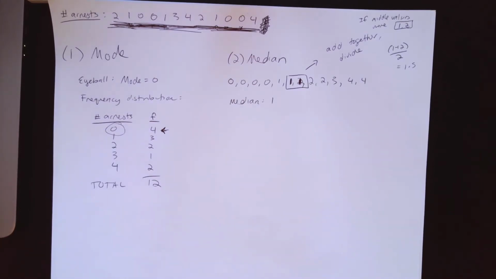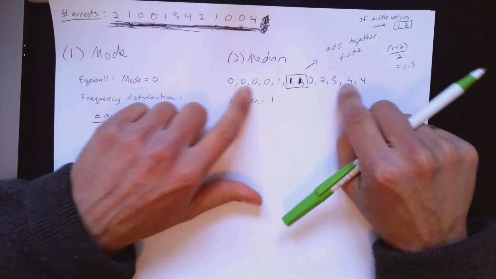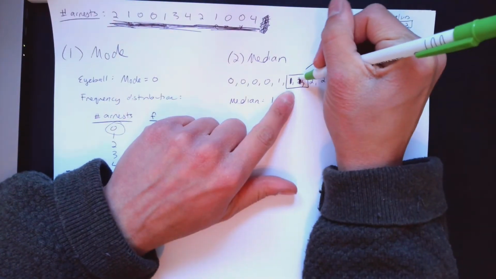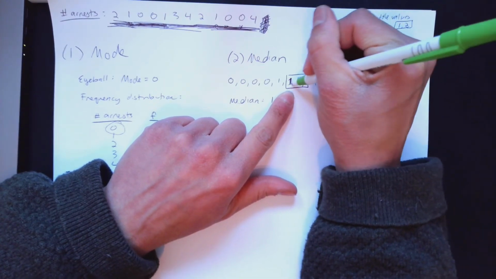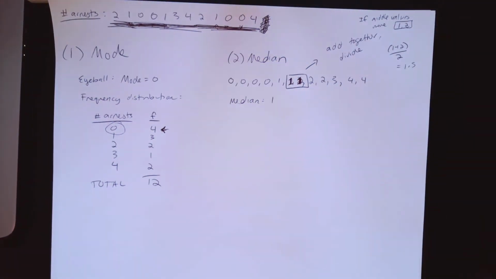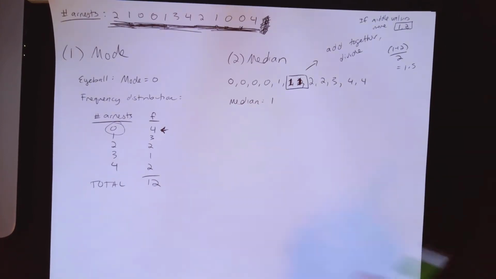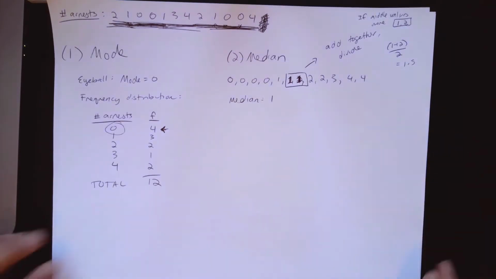All right, so that's one way to find the median, just counting by hand, going in from the outside until you get the middle, where you can see that both values, as we had originally written out, were 1. The downside to me doing this in pen is that I can't do what I like to do on the chalkboard, which is erase things and draw over them as I make my point. So apologies for the scribbling that I've got going on here.